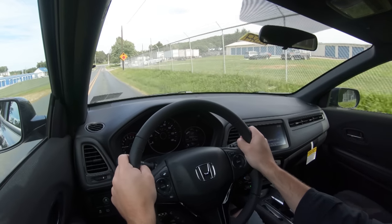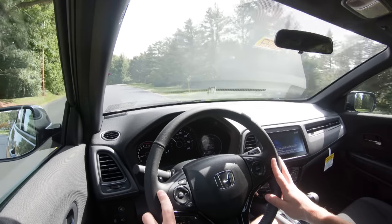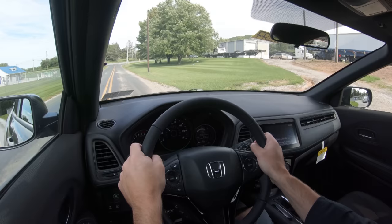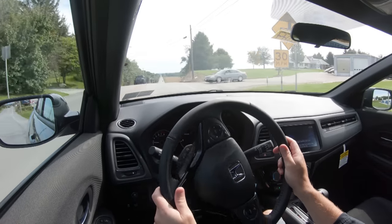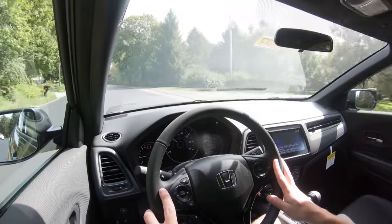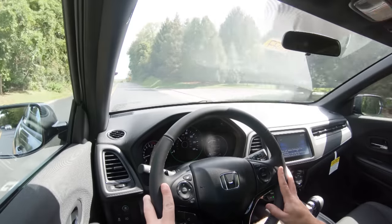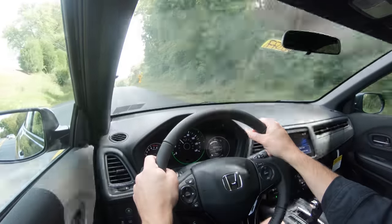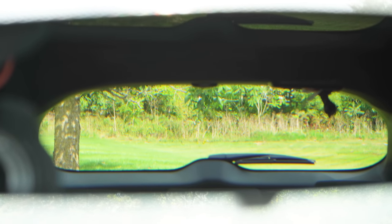To sum all of that up, you're going to get not only a smoother ride but better handling as well if you go with the all-wheel-drive configuration. Overall ride quality has been perfectly fine — I've had absolutely no issues. Steering feel is brilliant; that's one of the first things I noticed, and Honda always does a very good job with that. Their steering feels tend to lean on the heavier side, which is a nice weight. As far as cabin noise goes, you can definitely hear the engine when you really get on it due to the CVT, but wind noise is perfectly fine — even for a compact SUV like the HR-V. Visibility out the back is also perfectly fine.